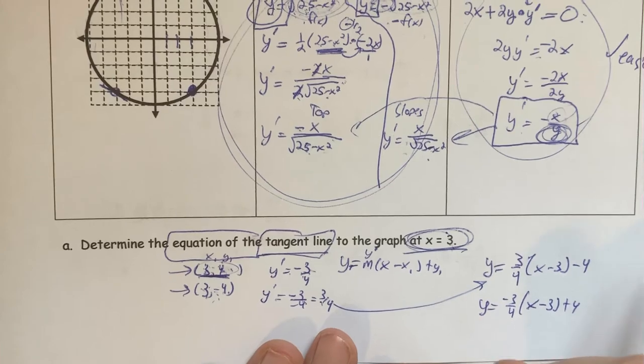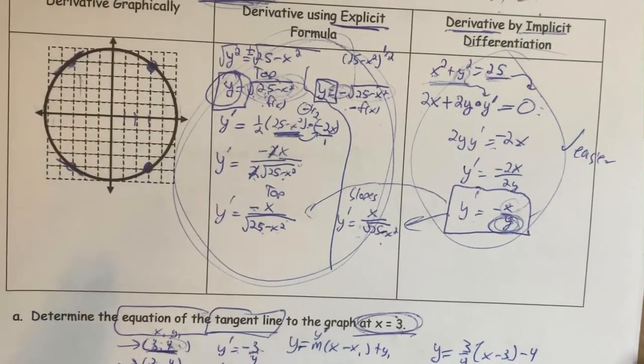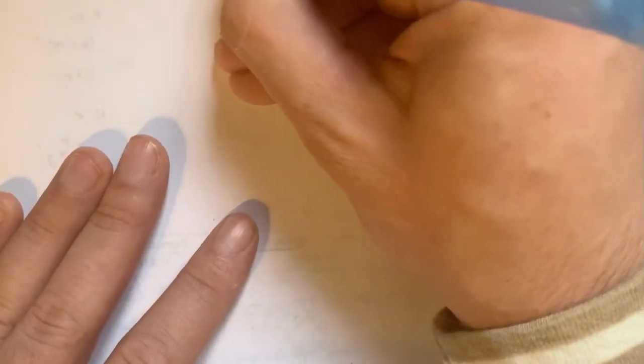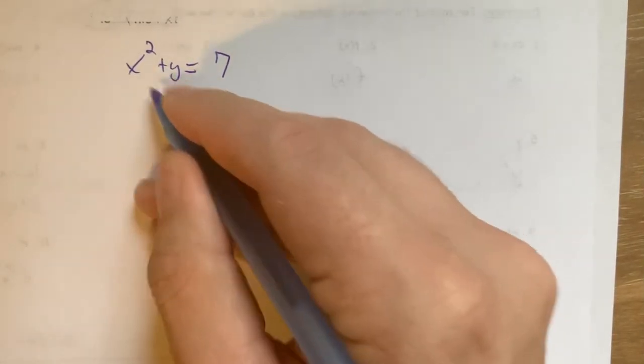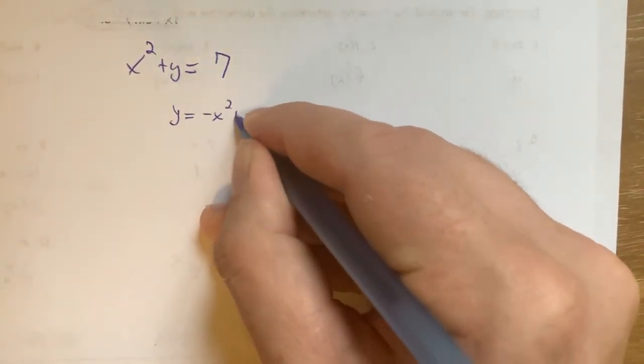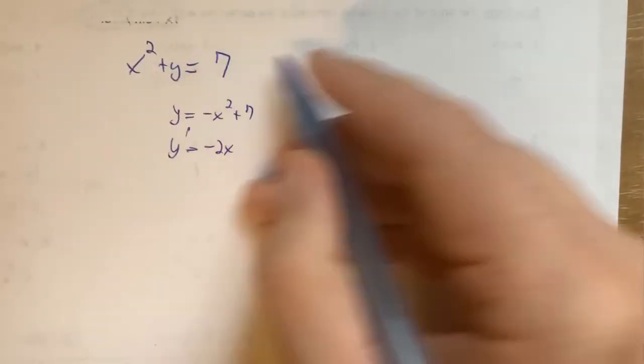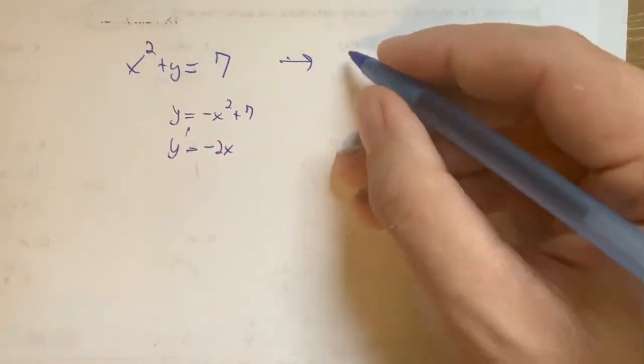But there are also some problems where you cannot even solve for y. So, every once in a while, there's an equation like x squared plus y equals 7, where you're like, okay, y isn't by itself, so I could do this implicit formula, or I could just get y by itself first. And so every once in a while, it's easier to just solve for y when it doesn't start with y equals. But a lot of times what we'll do is we'll just do the implicit differentiation here.